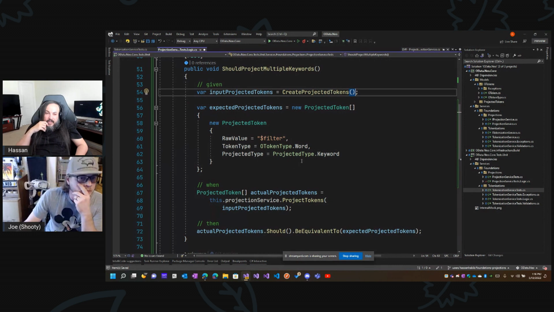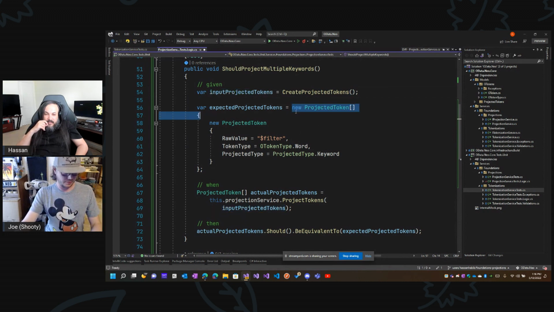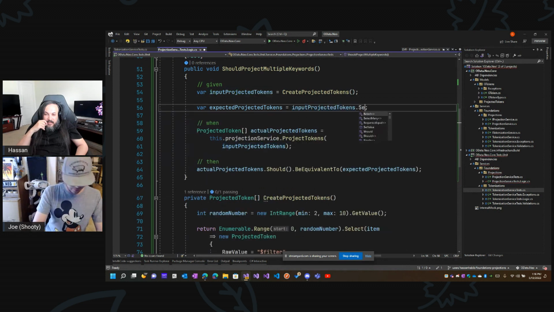Okay, here's a piece of advice for you. How are you going to generate the expected tokens? I'm assuming you're going to pick up these input projected tokens and assign the projected type to keyword, right? Yeah, you're repeating your business logic.